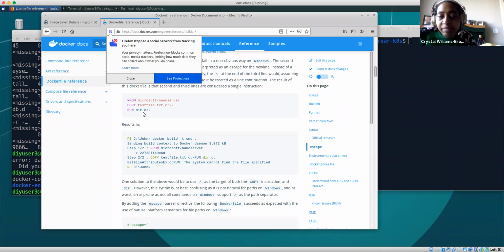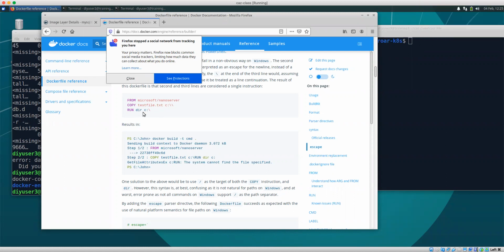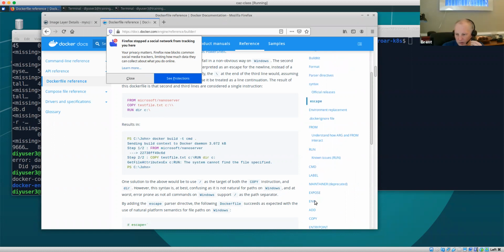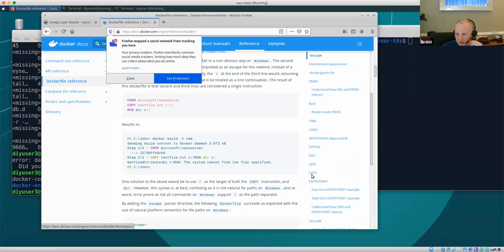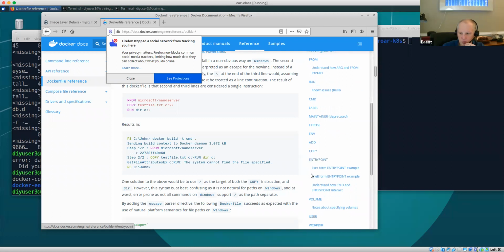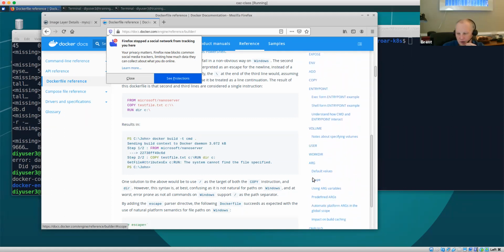Basically, the Dockerfile syntax has commands where you can do the same kinds of things that you would do, like we were installing software. If you were copying files over from a local disk, if you wanted to run a process to create something, if you wanted to run a command in there, here's run command, label, expose, setting environments, copying things in, entry points in there, all sorts of things.